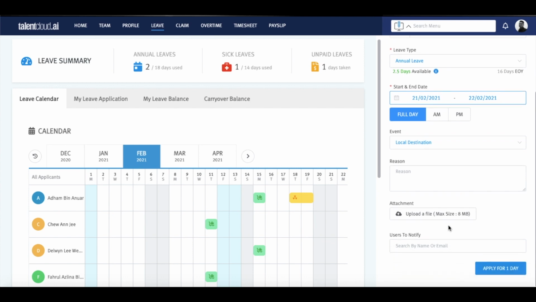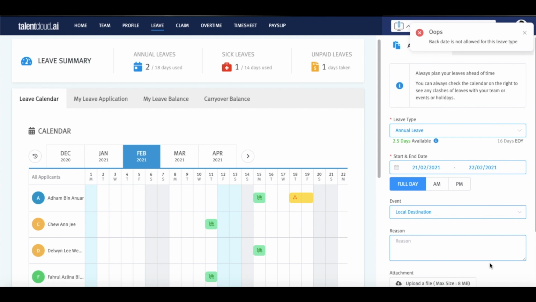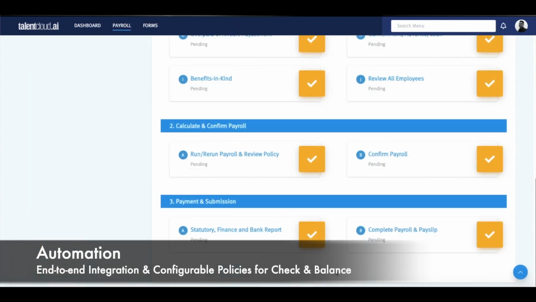And when he submits the form, it will check the policy enforced by HR, such as here, backdated application is not allowed for annual leave. As you see, it looks like a very simple leave application form, but it is already doing a lot of things dynamically. And the good news is these are all integrated and configurable.